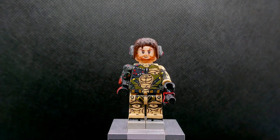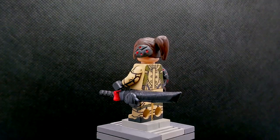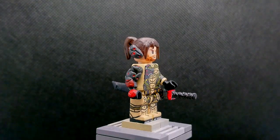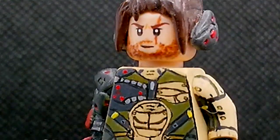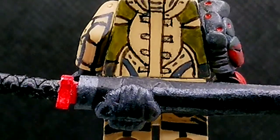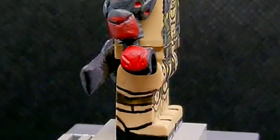As I said, everything's the same with Sam. Just the face and sculpt. And the sword right there, the scabbard, that's the only thing that's new. But let me go through the figure really quickly right here. See the torso, see the legs, see the arms. Revarnished everything. That's all I did, just revarnished.